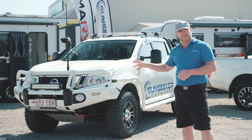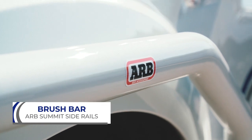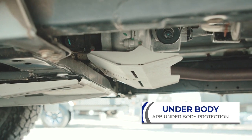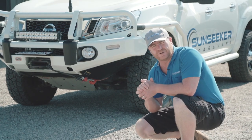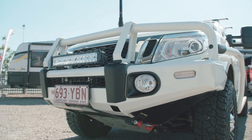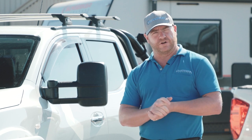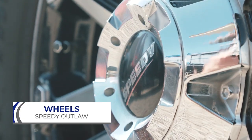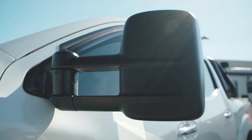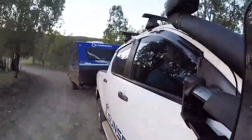We pretty much have everything you could possibly do to a Navara. We've got ARB's top-of-the-line steel bar, brush bars which add another level of strength, and full underbody protection from ARB. The combination of that bull bar with underbody protection allows you to really do some outback touring and not fear animal strikes. I like to opt for the smallest alloy that I can get safely — we've gone with the Speedy Outlaw, which lasts and still washes up like brand new. There is no substitute for Clearview mirrors — the lower convex mirror covers a lot more area and allows you to see a lot more when towing.